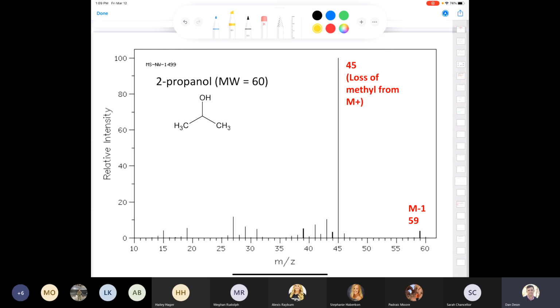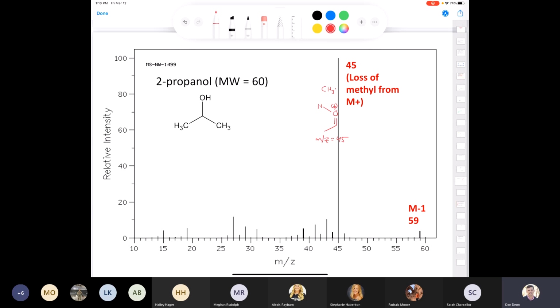So again, you could put loss of methyl, and you can just draw the radical like this. And again, I'm not going to draw the mechanisms, but if you could identify the cation, which would look something like this, okay, if you can draw that, that's fine. This again is the charged fragment that has a mass over charge of 45.